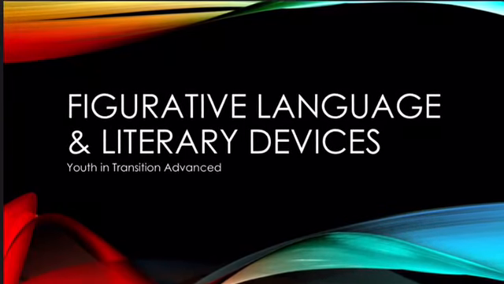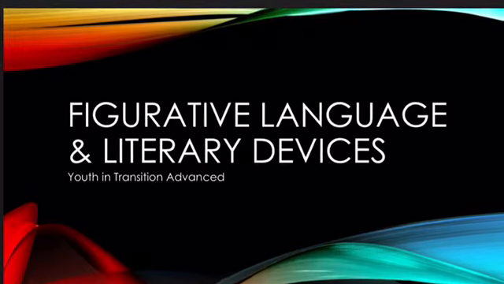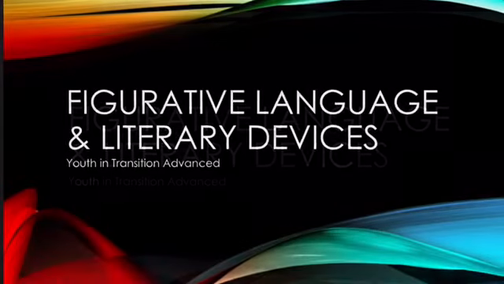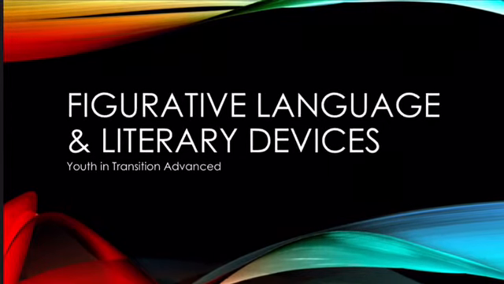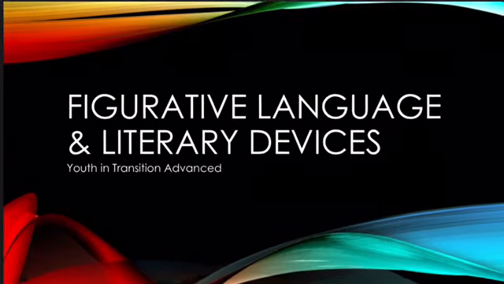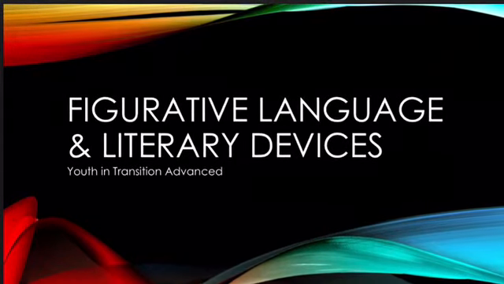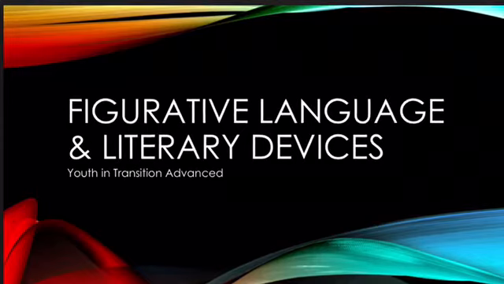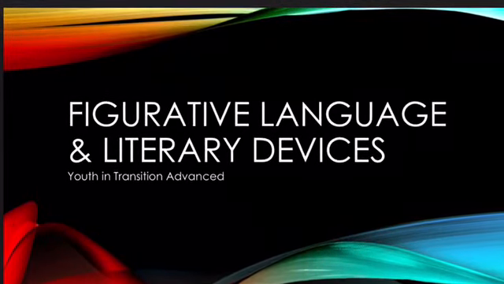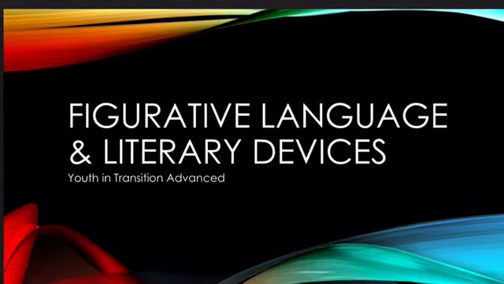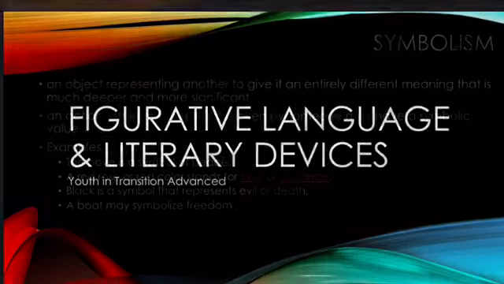This video is going to discuss a few more examples of figurative language and literary devices in literature. To review, figurative language is the way an author uses the English language to create depth, meaning, clarity, and enhancement in their work. A literary device is a technique a writer uses to produce a special effect in their writing. Today we will have examples of both literary devices and figurative language.